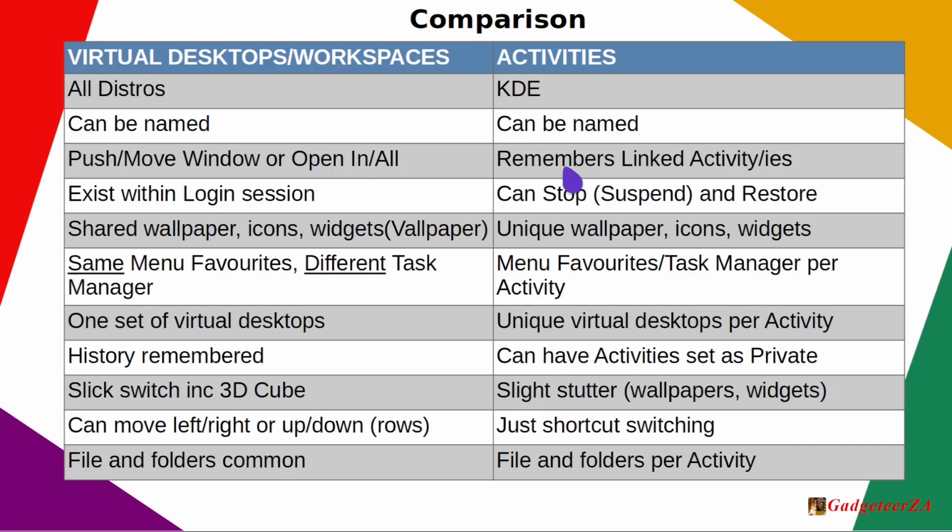Under activities, it's got a couple of extra functions. Some people describe it as virtual desktops on steroids. It remembers certain linked activities relating to files and applications and so on. So you can get things to appear at any time in the future. They will appear in those activities that you've created.